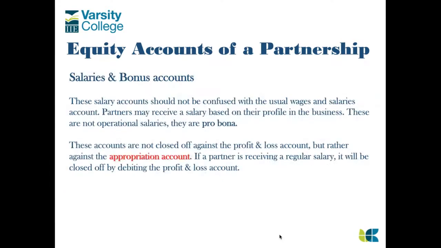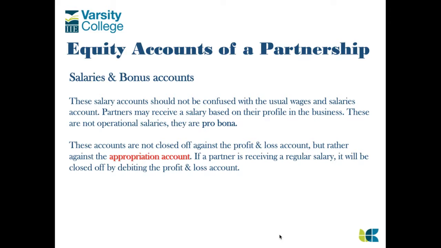And remember here, what are we doing? Just to recap quickly, because now I'm throwing all these different accounts at you that you never heard before. We said when we started with the slide, the only difference between a partnership and the accounting that you've been seeing all along, which is the sole trader, is that we have these equity accounts.